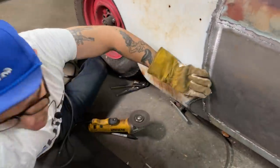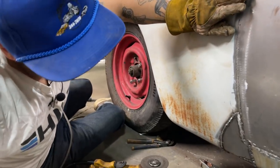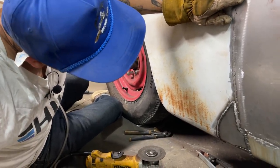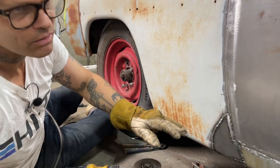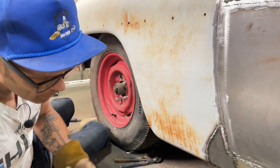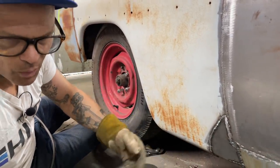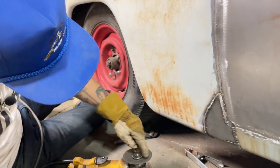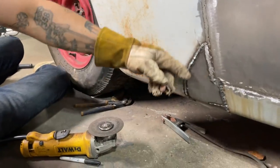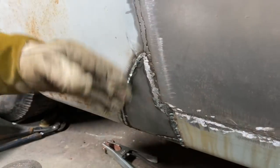There's another thing. I think it's really important how well you grind your car, because the simple fact is, no one's mudding right over top of their welds. Generally, they're grinding them. If you're not careful with grinding them, you really can mess up what you have going on. Basically, what I'm doing is holding the end of the angle of this grinder right on the weld the best I can, not trying to hit the fender whatsoever, so I can keep all that meat.